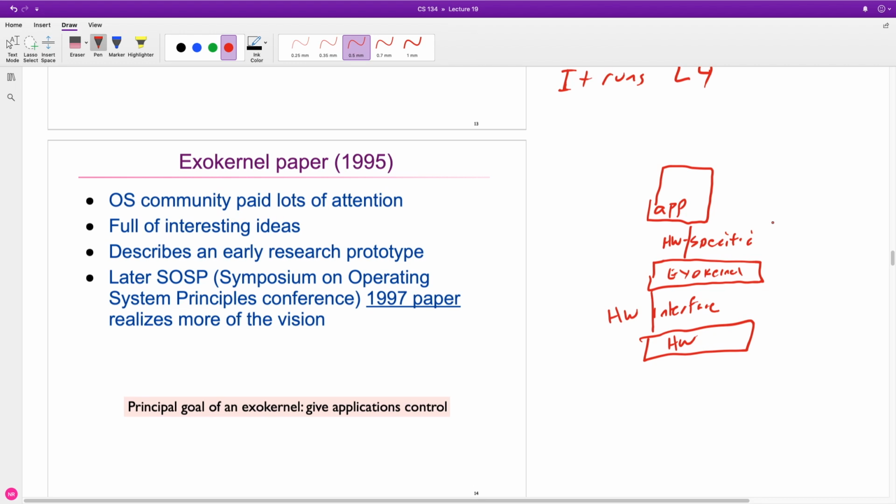So that means, for example, don't give the application a bunch of physical pages of memory. If the application wants some memory, and we'll ignore the bootstrapping issue of how it gets started, let it allocate. Virtual memory? No. Let it allocate a physical page if it wants it. This is similar in JOS to, don't we have a sys_page_alloc, right? And let it map it to whatever virtual address that it wants, right? With whatever permissions that it wants.